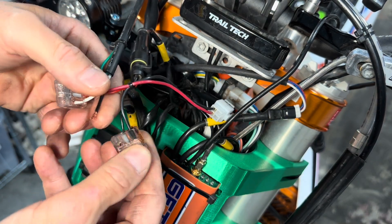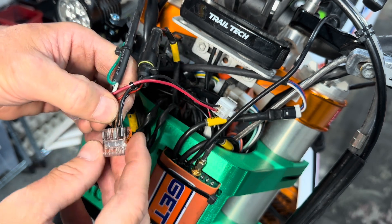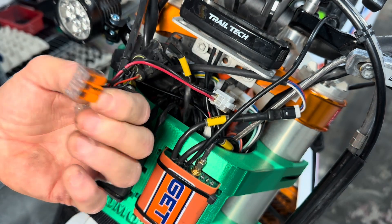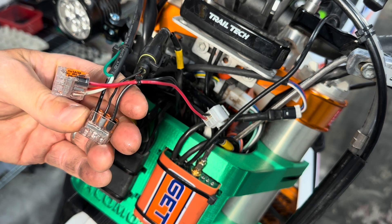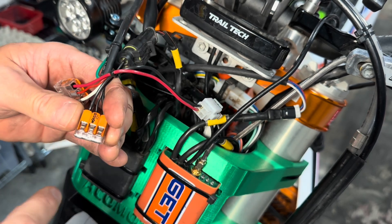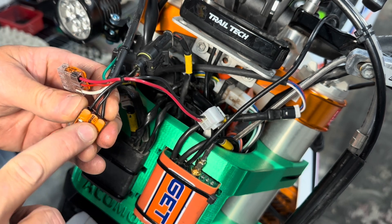The beauty of these little guys is it allows you to take a bare wire. For example, I'll pull this out — this goes over to that headlight. I can take a bare stripped wire, and without any tools, any special crimps, or any special knowledge, I can just insert it in there and close the tab. It's locked and secured, and if I ever need to change out that component, it's super quick and easy. If I want to add a component, I can do that. These come in two, three, and five ports.